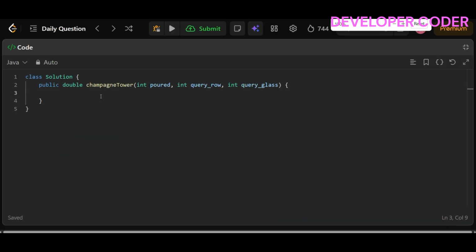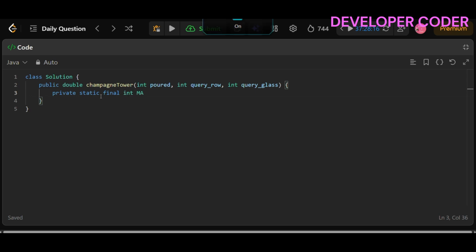So here I will say private static final int max is equal to 101, and here you have to take a dp double array, dp is equal to new double, and here you will just say max. And now the top glass. So here you have to build the tower row by row.